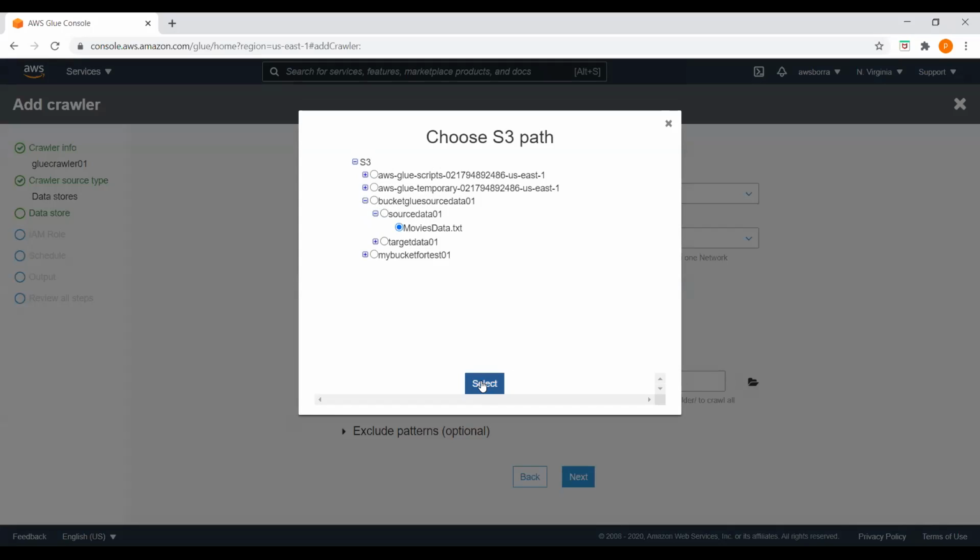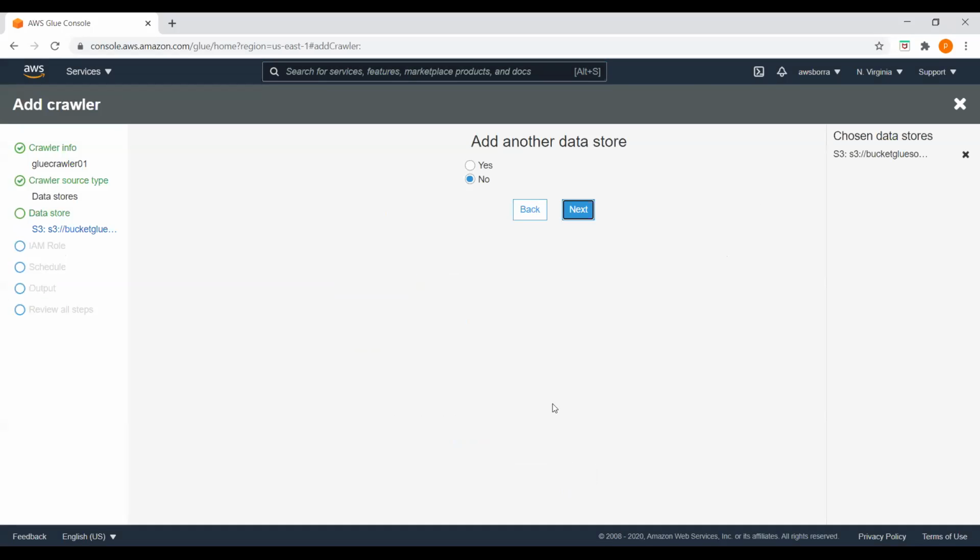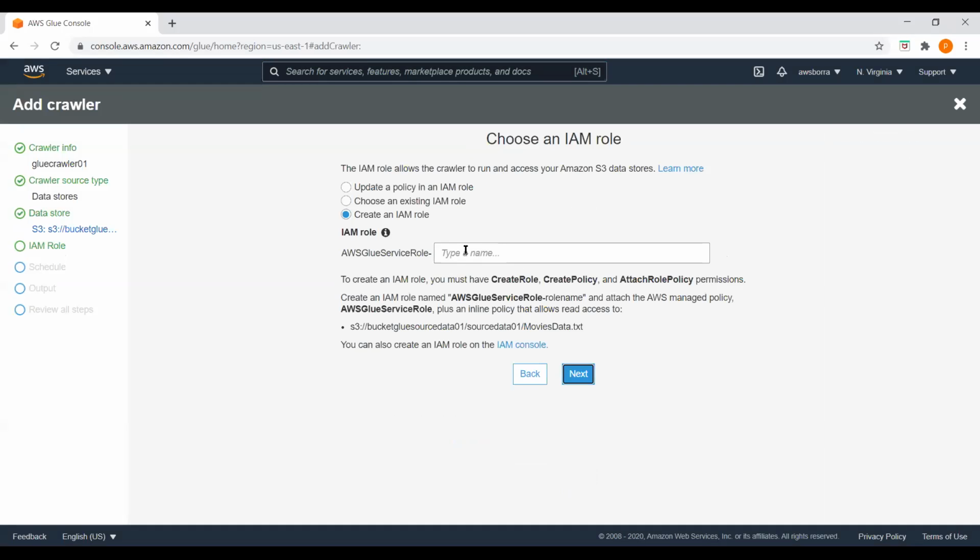I will select this file, movies data, and click on next. Add another data store? No. Now I need to create a service role. I will name it IAM AWS Glue job 1 role 01.